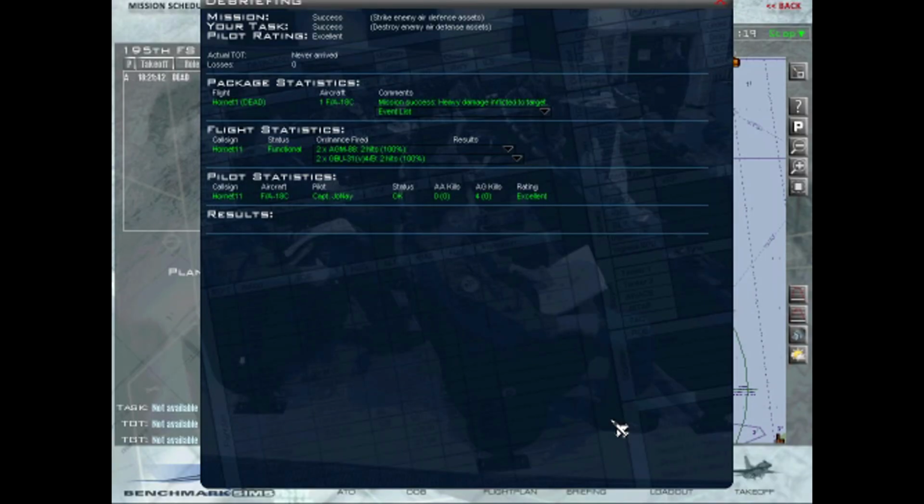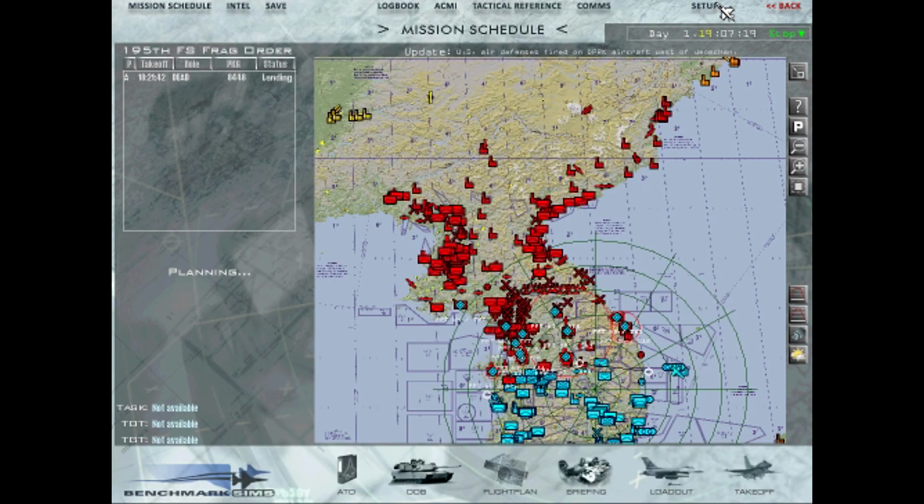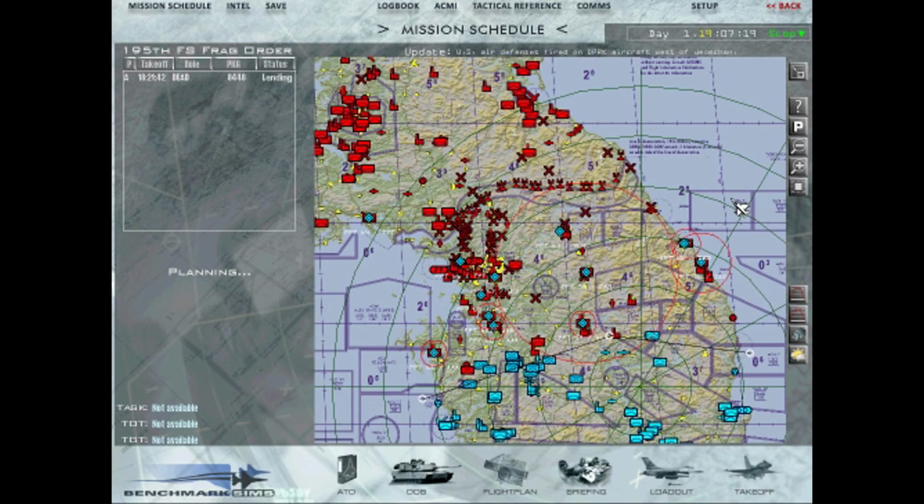Okay, we're back. I see the mission is a success, so I'm thinking we probably hit the SA5. Yeah, so we got the Fan Song with the first HARM shot and the Square Pair with the second HARM shot. Both of the JDAMs impacted the runway. It says destroyed, destroyed. Yeah, so that's awesome. Let's check out Kangneung.